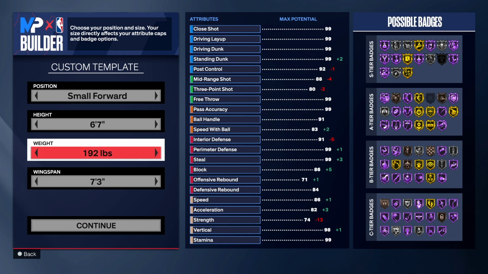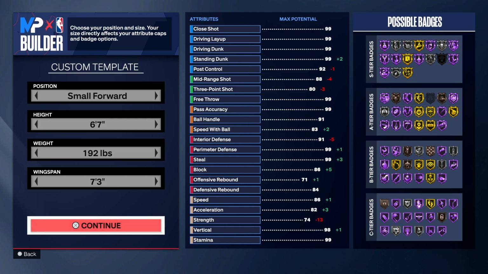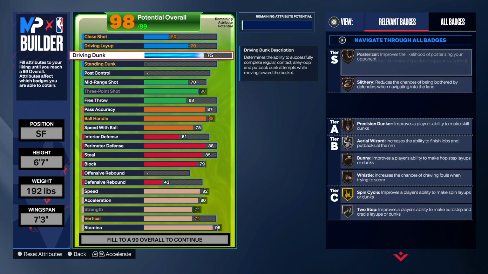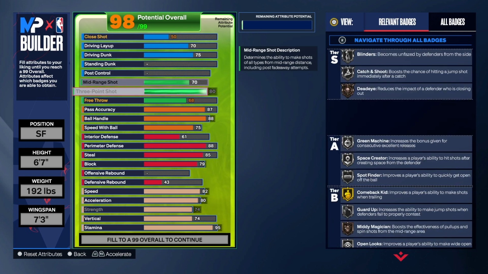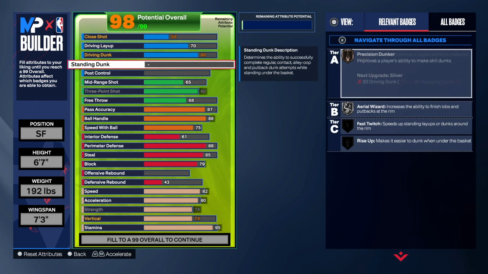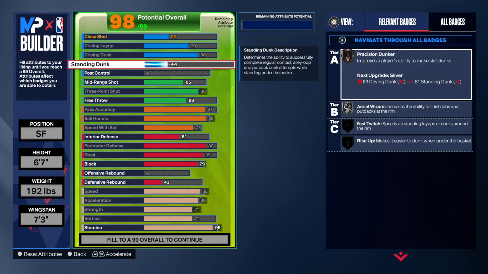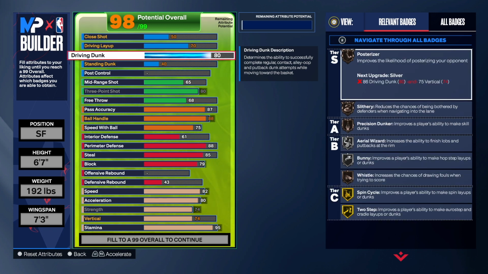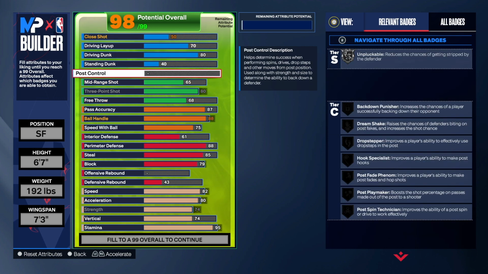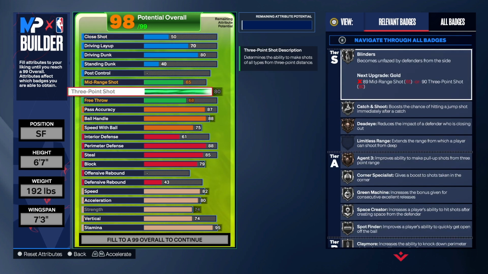Okay, so let's go back and edit the build, and let's change the wingspan. We're going to take the wingspan to 7'3". The weight and the height is still the same in the same position. For the finishing, we're going to change that up a little bit. As you can see, we got that 83 three-point shot, but we're going to take the mid-range shot down. We're going to take the driving dunk up and the standing dunk up. And we end up with an 80 driving dunk on this particular build with the same 70 layup, 50 on the close shot, 40 on the standing dunk, and 80 on the three this time.